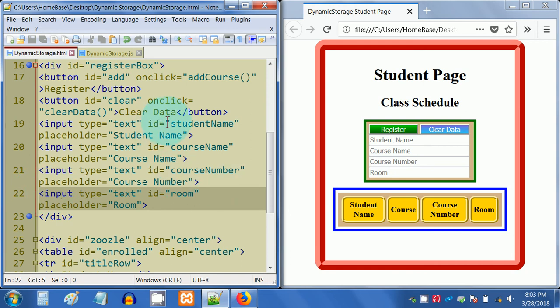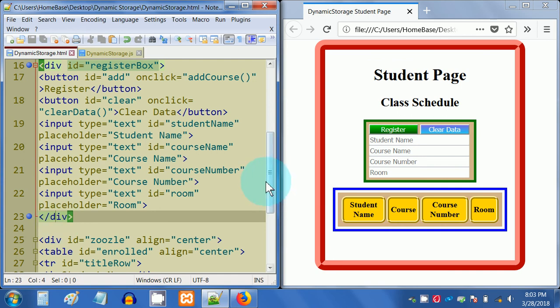The IDs we use in our JavaScript: student name, course name, course number, and room. Those are all important for us to use in our JavaScript for the action. Okay, then there's the ending div tag.